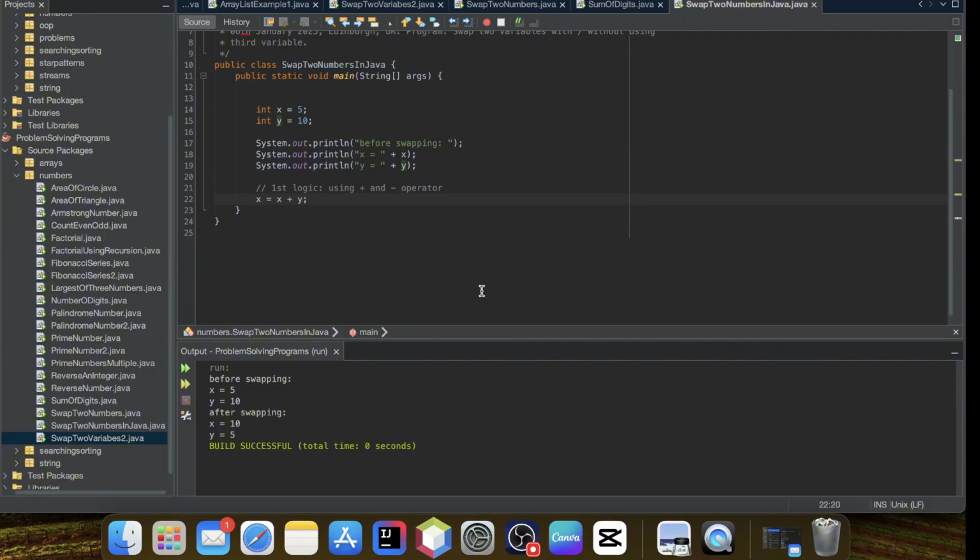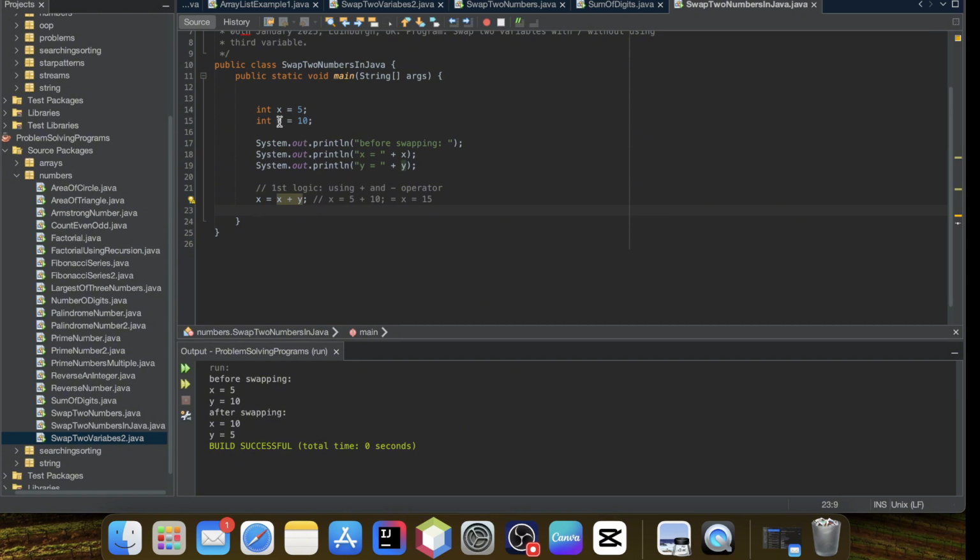That means we are doing addition and passing the value onto x. So x is 5 plus 10, which means x is equal to 15. Now it looks a bit obvious that we can do some subtraction.